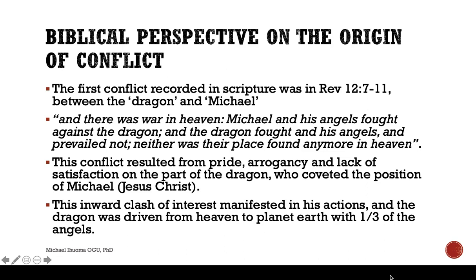What the Bible tells us is that there was war in heaven. How the war occurred and how it unfolded, we'll get to understand it perhaps when we get to heaven. All right, but there was a battle, and eventually Michael prevailed, and the dragon was cast out of heaven because his place was not found there anymore. But the question is, why did the war occur? What was the motivation for that war in heaven?